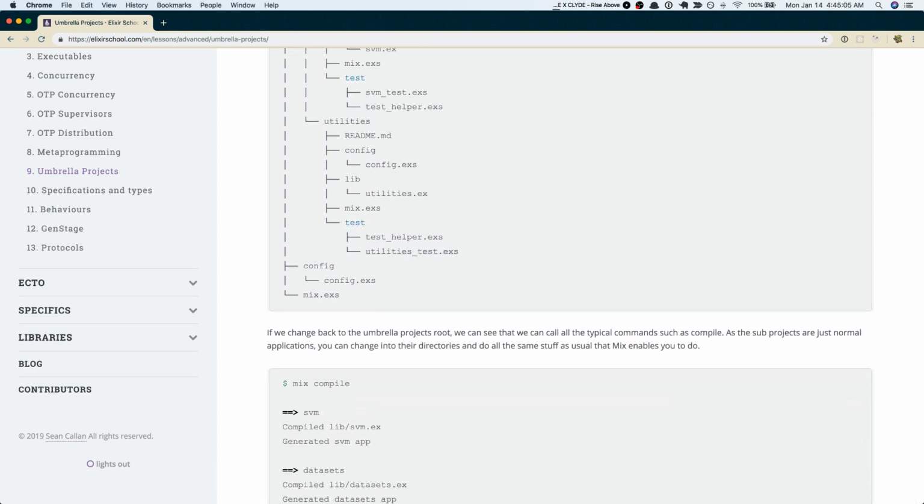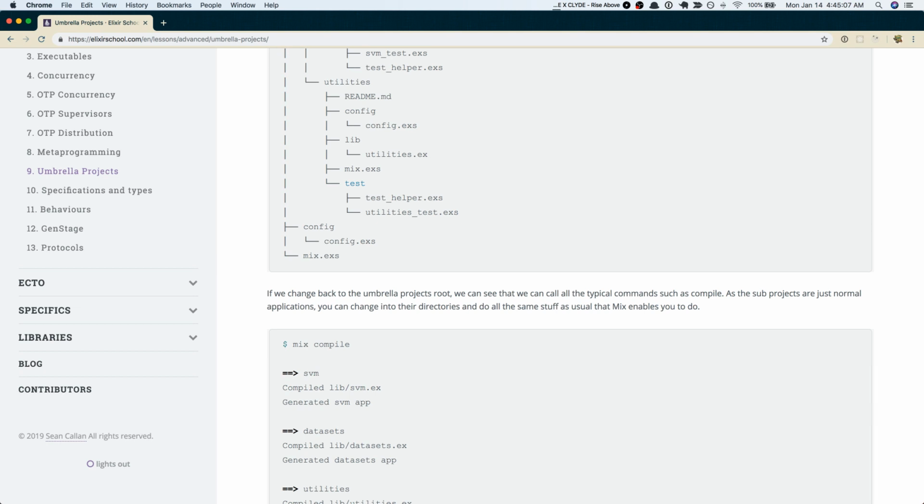If we change back to the umbrella project's root, we can see that we can call all the typical commands such as compile. As the subprojects are just normal applications, you can change into their directories and do all the same stuff as usual that Mix enables you to do.